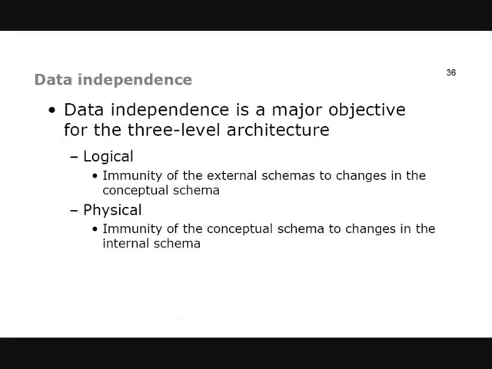And that is where we can have this data independence, which is quite an important concept to us to be able to put through this database model. So what we want to have is this as an objective, and we can implement it in two levels. We can have what we call logical independence, which is an immunity of the external schemas to being affected by changes in the conceptual schema.